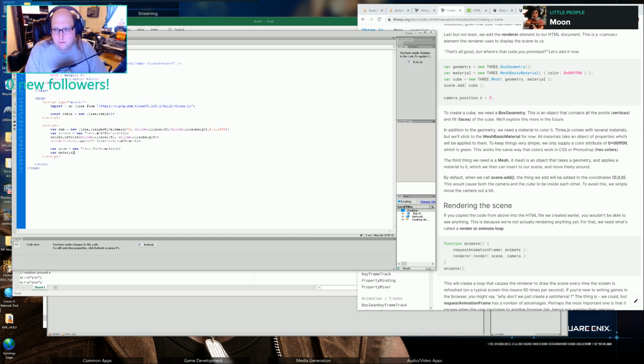Var material, oh interesting. So var mat equals new MeshBasicMaterial. That's interesting. Color 0x00ff00. It's red, I believe. Red, no, it's green. Red, green, blue.